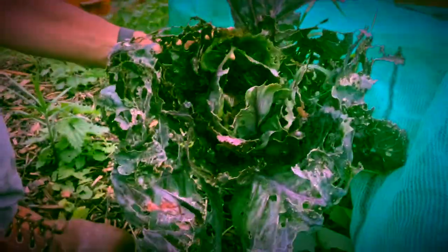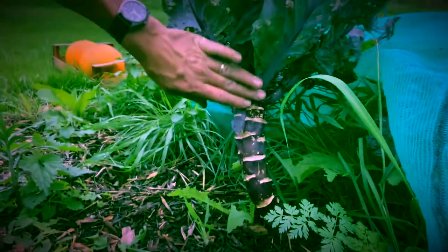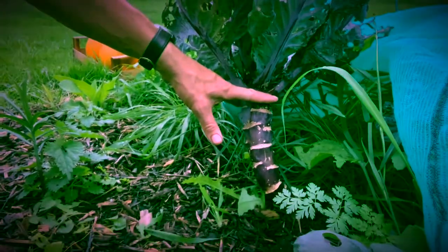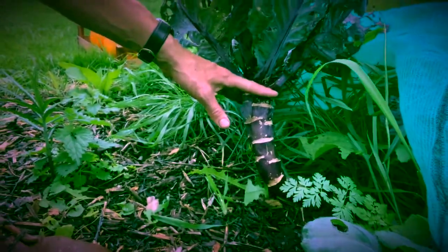But what I wanted to show you is this. So this is a purple cabbage, and as you can see, it's not been particularly well looked after recently, but if you bear something in mind which I'm about to tell you, I'm very happy with this. So if we look down here, this is the point at which I harvested a full cabbage the size of a football.